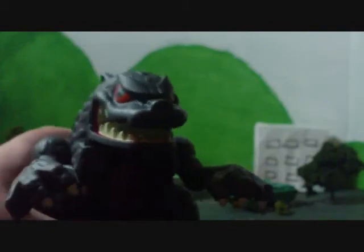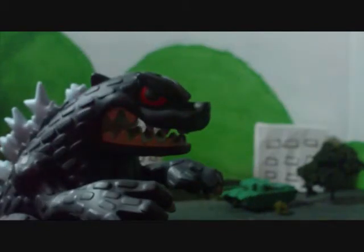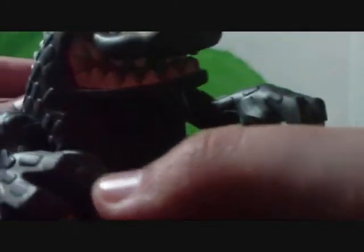And as for the paint job, it's pretty basic. All the toes and claws on the fingers and toes are painted a grayish yellow, and so are the teeth, and they got some red lips lined into it. The only kind of drawback I see is that you can see that they did not paint the inside of the mouth, which I don't understand, but hey, that's okay.